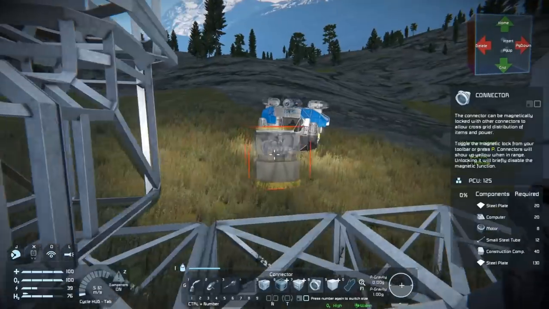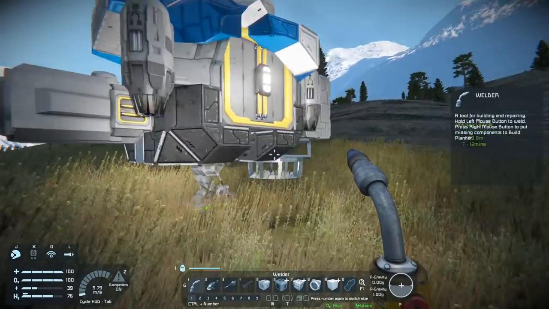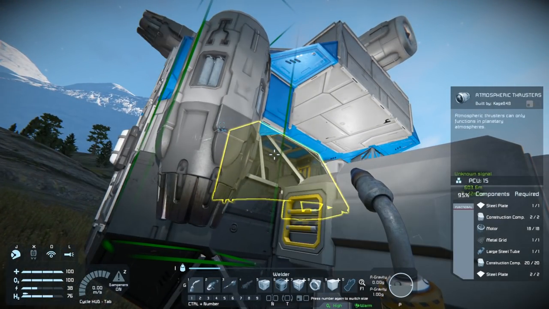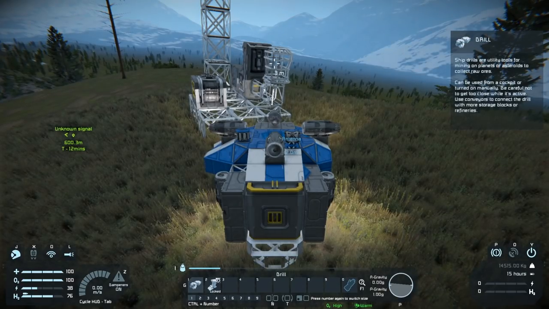Well, that stuff's expensive, man. I think we're going to have to go and do some more mining. Now let's go and do some more mining now that we've got some more storage on here. Now this thing is going to get a lot heavier, though, and we really need to be careful while we're mining.